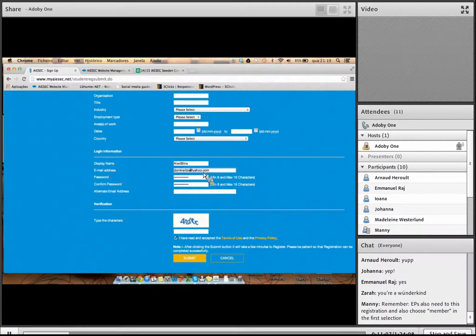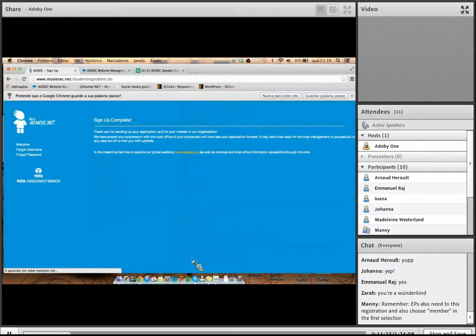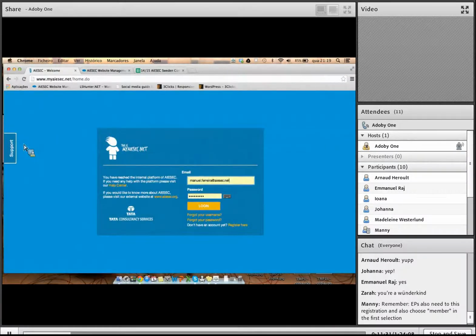Whenever you submit your form and there is a problem with it, you would have to fill in the verification again. It's not that annoying. All the other details are still there apart from the verification. So guys, it has been submitted and my sign up is complete. Yay! So now we go back to the login page.